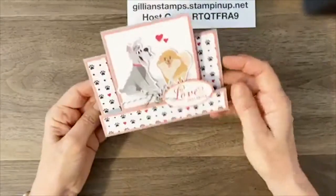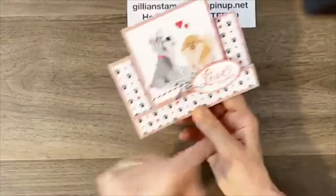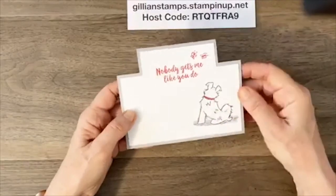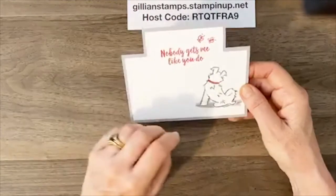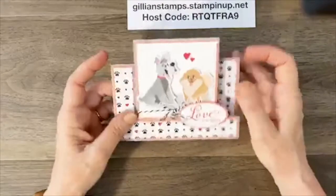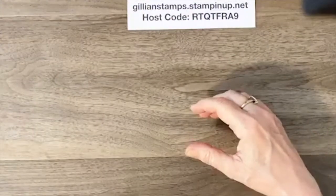And I did some stuff on the back too. So it says, love you most, and then I put on the back, nobody gets me like you do. I think that's a bit crooked, but never mind. And then the cute little guy who's sitting or scratching, or I'm not sure what he's doing. Some butterflies. So we're going to make this today, but we're going to make the kitty version. So let's get started.